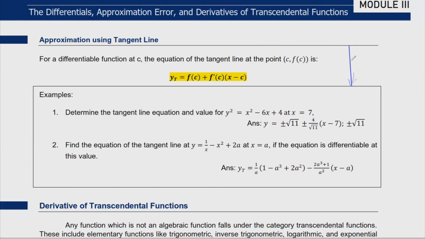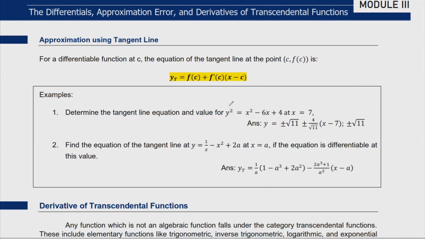Now to illustrate this in a Cartesian coordinate plane, if you have something like this, and you need to find the value of y when x is this value, let's say x is equal to c in this case. So you need to find this. Now if you're not able to find the value of y because of some problem, then you can just take the tangent line here and use this tangent line equation to obtain the value of y using this value of x. That's the idea of tangent line approximation. And now let's try solving for that using this problem.